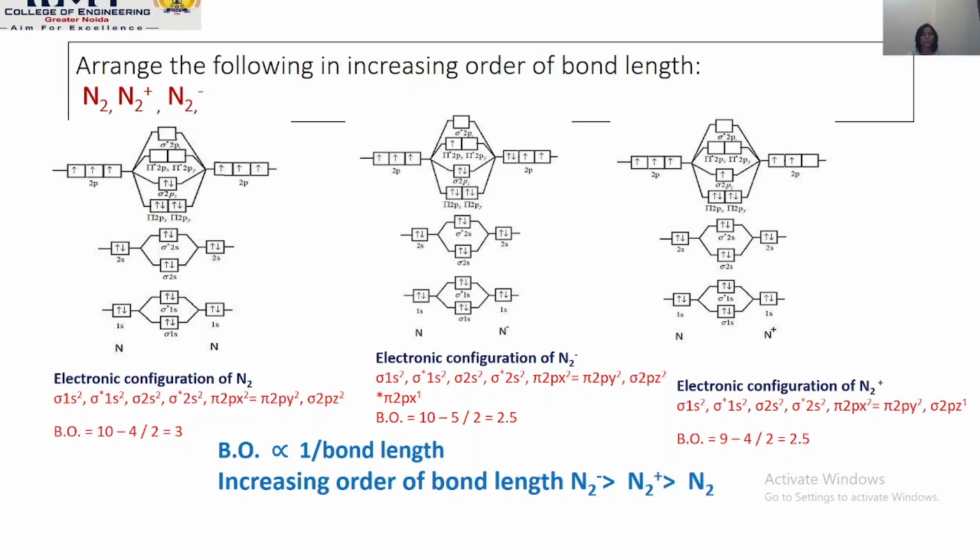Dear students, I hope this video will be beneficial to understand the basic concept of molecular orbital theory. With the help of the molecular orbital diagram, you can write the electronic configuration of molecules, and strength, stability, bond length, bond energy and reactivity of the molecules can easily be found out with the help of bond order.